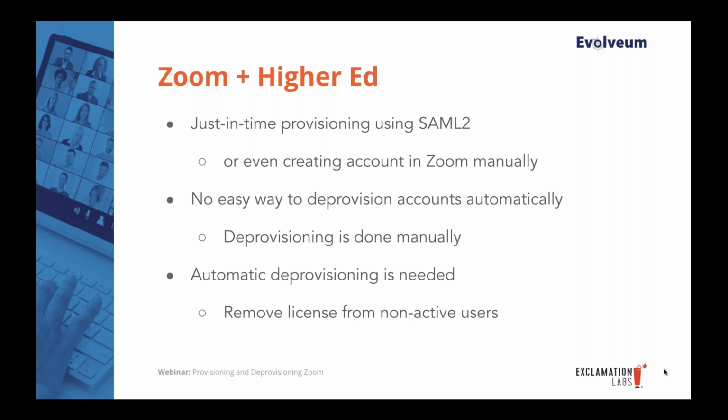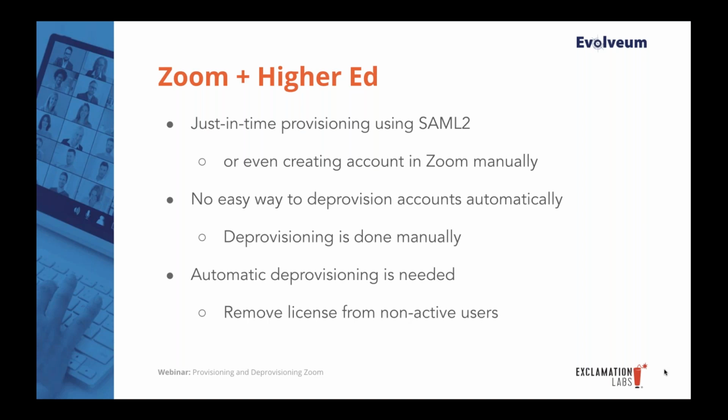So I will be speaking about how higher education is typically managing accounts in Zoom, and quite a natural way is so-called just-in-time provisioning, because most higher education institutions already have SSO, single sign-on, configured, usually using Shibboleth software, but of course you can use any other software, and Zoom already supports this directly. It works in a way that when the user is signing in, the attributes are passed as a standard part of the SAML protocol, and based on that, Zoom will automatically create the account and configure the proper license and attributes and so on.